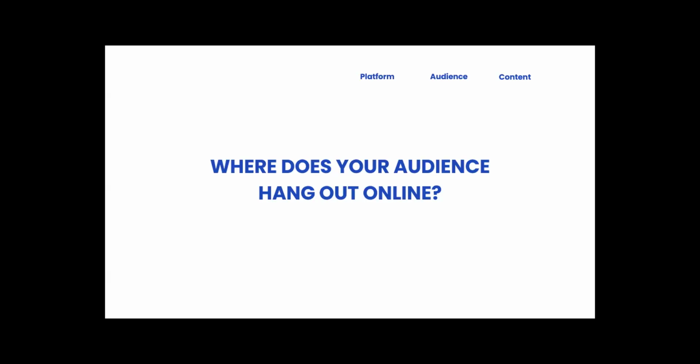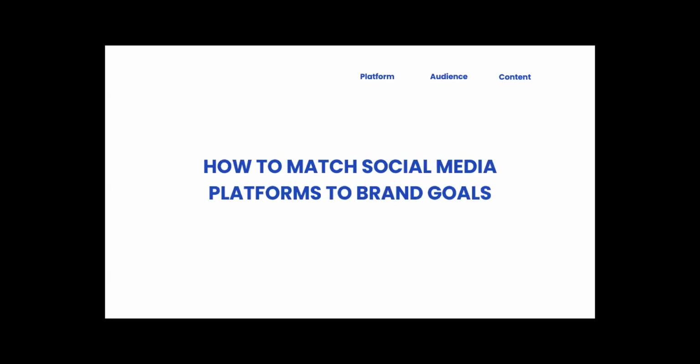So today, basically and majorly, what we're going to look at is how to match social media platforms to brand goals. Social media platforms to brand goals. Why we are looking at it is that each of these platforms is unique in its own way. In terms of demographics, in terms of reach, in terms of engagement, they are different in their own way.